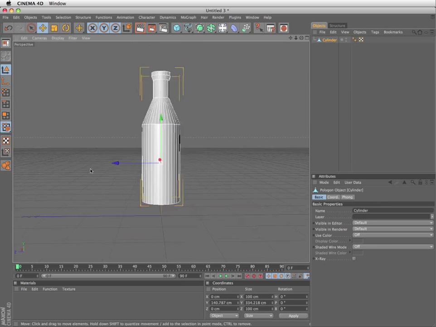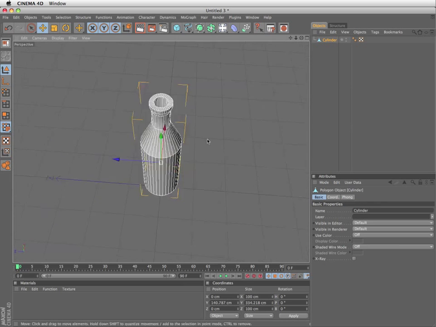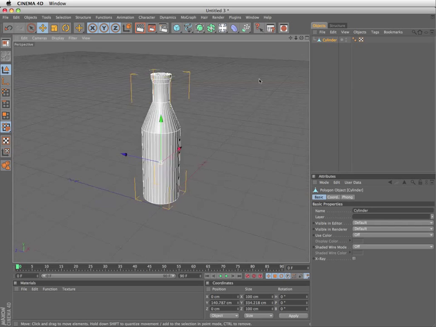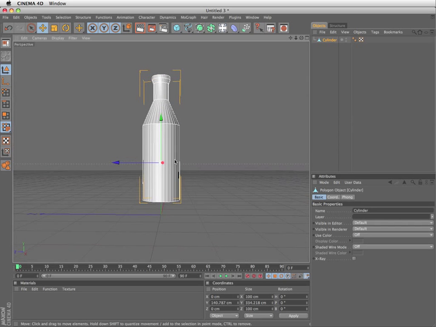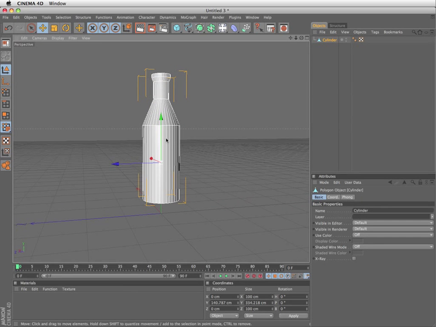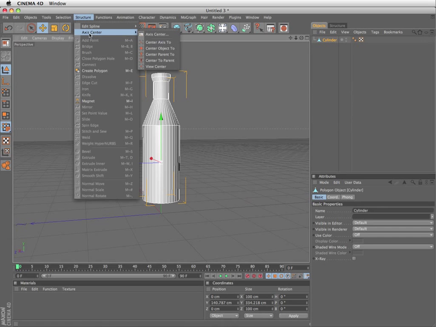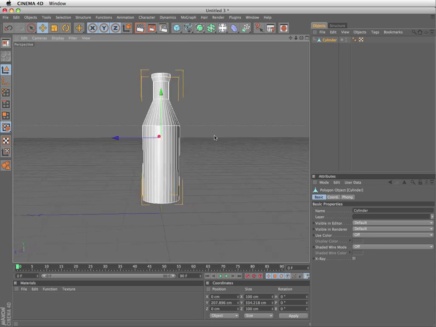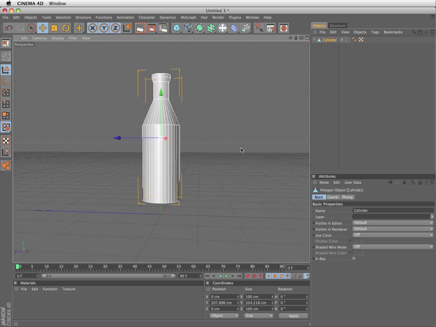Okay, I have created my basic shape, and as said in the first tutorial, you have to set the anchor point, the axis of this shape, to its geometry, and we will do this by Structure, Axis Center, Center Axis 2, and then it snaps into the middle.